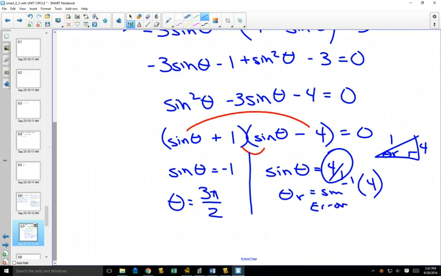On your test, this would be a non-calculator question. They would expect you to recognize that sine theta equals 4 is not possible, and you need to write something like not possible or no solution, something to show that you know that. If you just leave it blank, you lose a mark for clarity, because the exam marker doesn't know if you know that there's no solution or just didn't know how to do it. So you need to have some sort of indicator that you know on that side that it's not possible, that there's no solution.